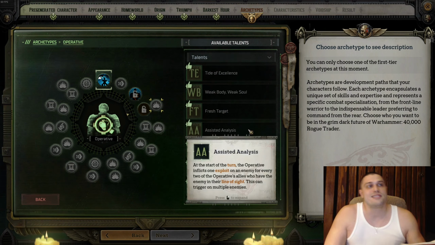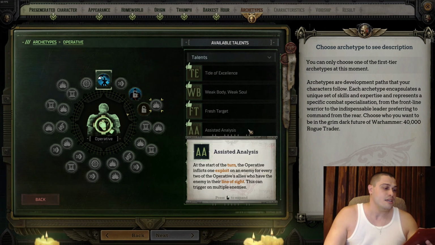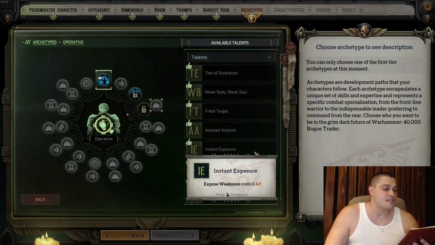The next one would be Assisted Analysis. At the start of the turn, the operative inflicts one exploit on one enemy for every 2 of the operative's allies who have the enemy in their line of sight. This can trigger on multiple enemies. Brilliant, absolutely brilliant talent. You should learn it among the first talents because this is your bread and butter. Okay, analyzing enemies and exposing their weaknesses. Now AA is valid on all preparations for Assassin, Bounty Hunter and Grand Strategist, but the best is on a Grand Strategist.